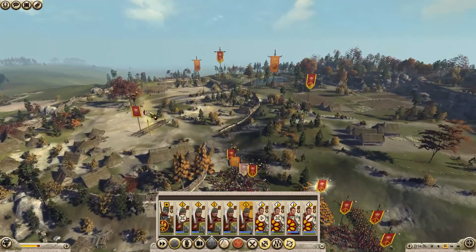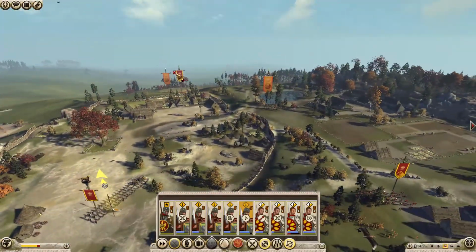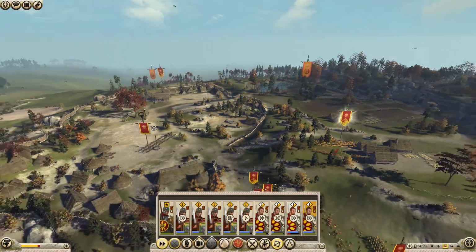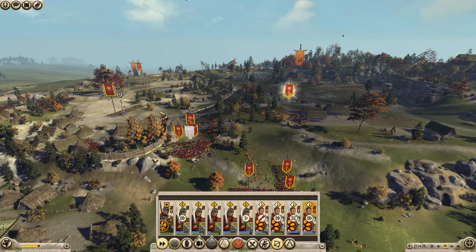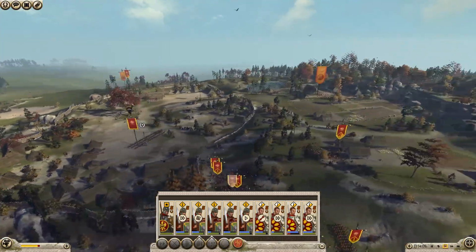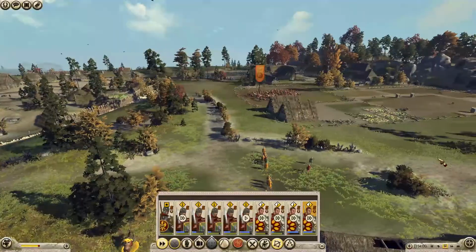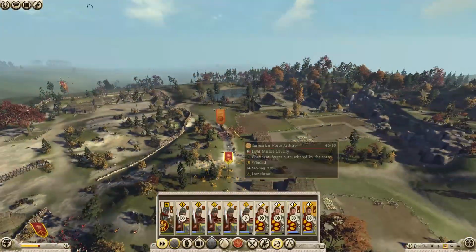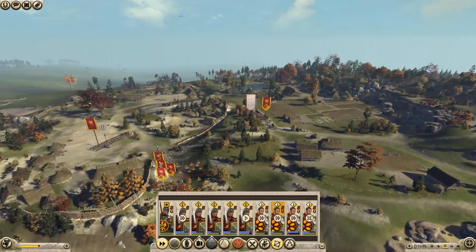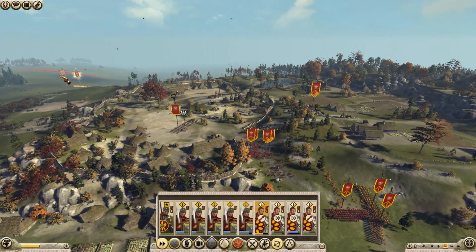We're just taking the capture point. If you guys can catch these horse archers, I'm not even joking. For glory! Just converge on these steppe units. Okay, we destroyed their general. All we need to do now is defeat the horse archers, which isn't gonna be that easy though. Got a little close. Alright, we defeated them. They're about to get caught.